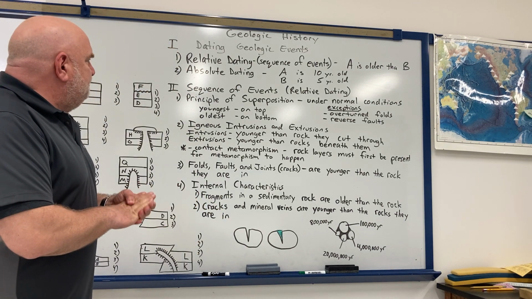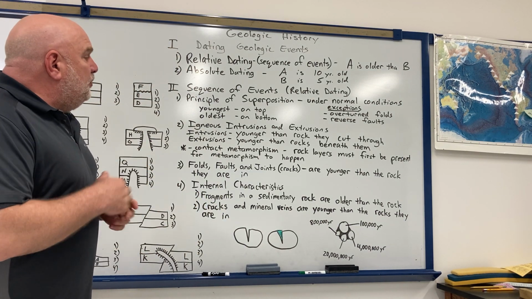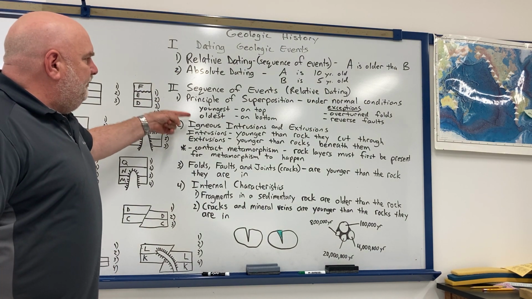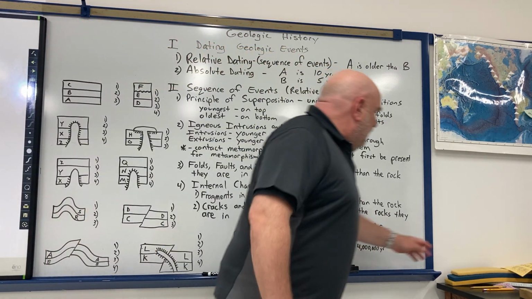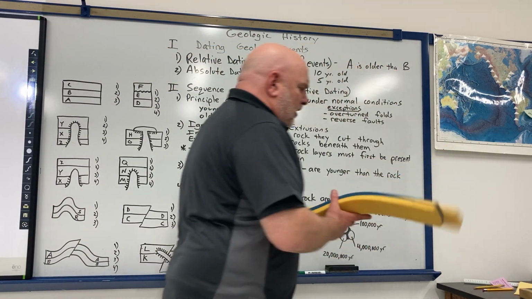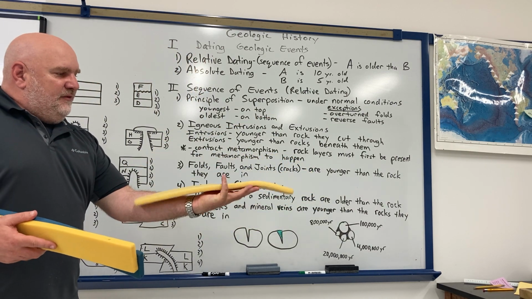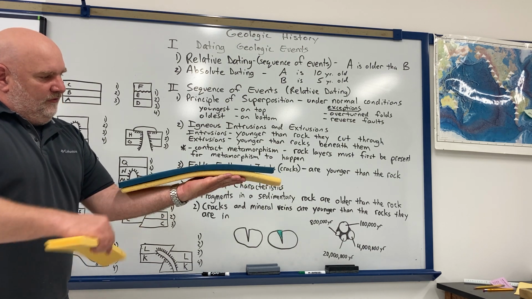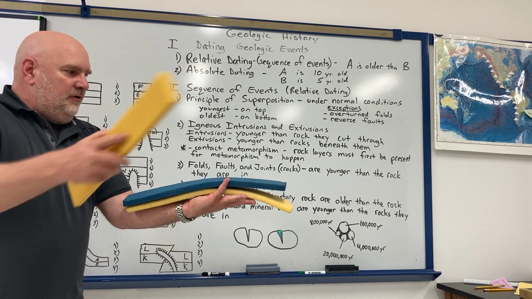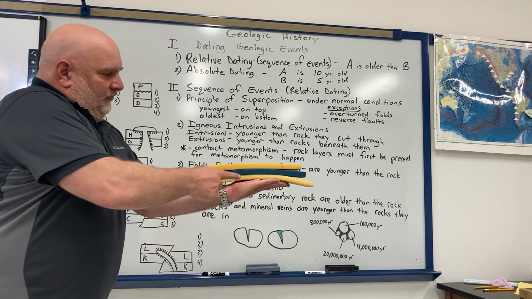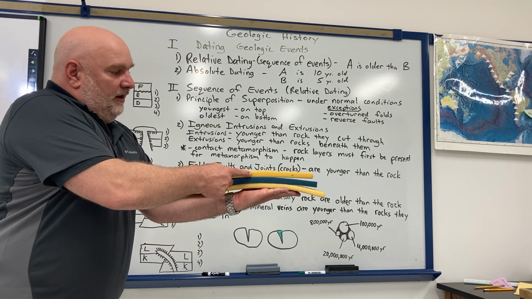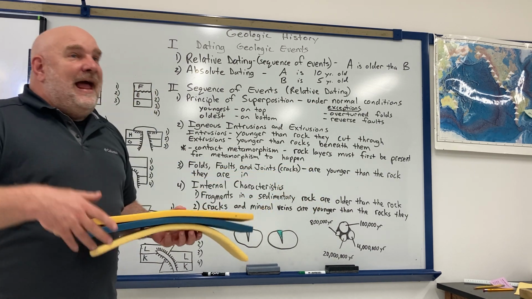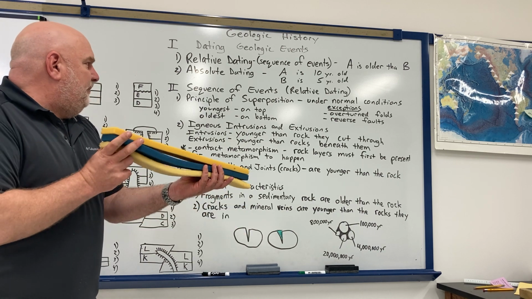All right, first rule is the principle of superposition. Under normal circumstances with sedimentary rocks, the oldest layer is on the bottom and the youngest layer on top. So if you imagine these are rock layers, this one had to form first, then this one got deposited on top of that one, so that would be older than that one. Another layer gets deposited on top of it, so that'd be oldest, medium, youngest, right? And that's going to hold true 99% of the time. Oldest on the bottom, youngest on top.